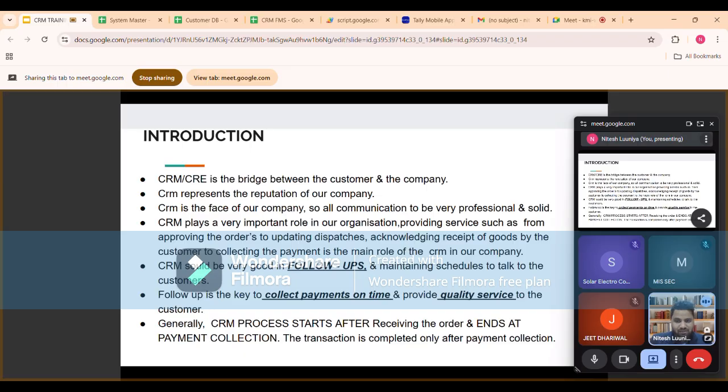So what do you mean by maintaining schedule? Suppose you call the customer on the first for the payments. He will tell you, don't call me on the first, call me on the fifth. So you should make a note of the date and call again on the fifth. After the fifth, the customer will tell you to call on the eighth. So again, on the eighth you should make a note and call on the eighth. It would be regarding payment follow-ups or orders or anything.